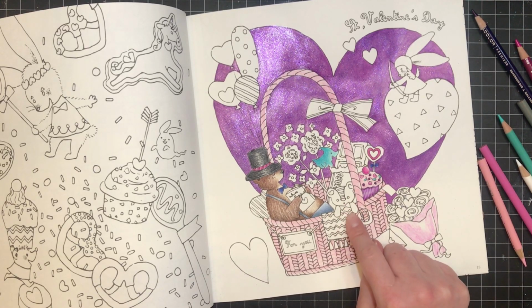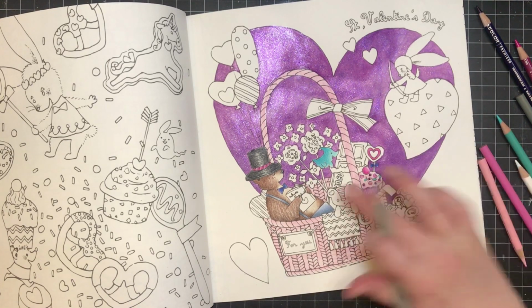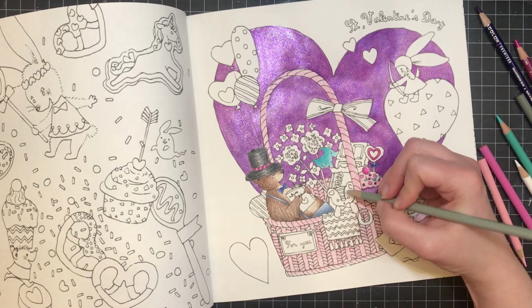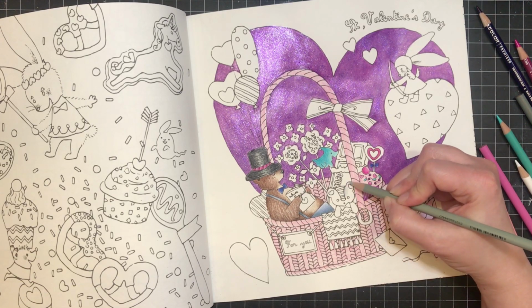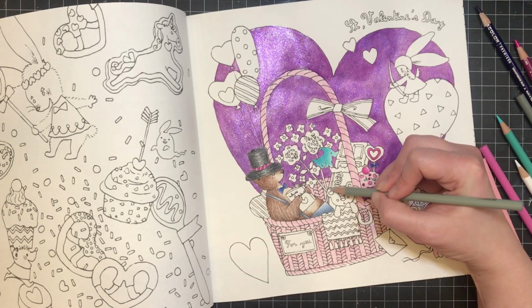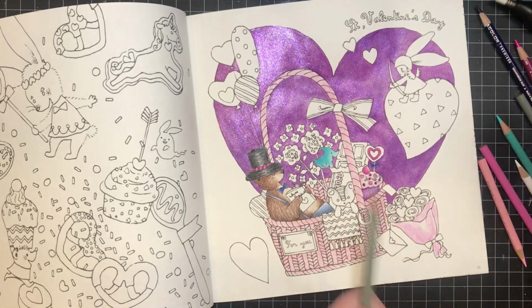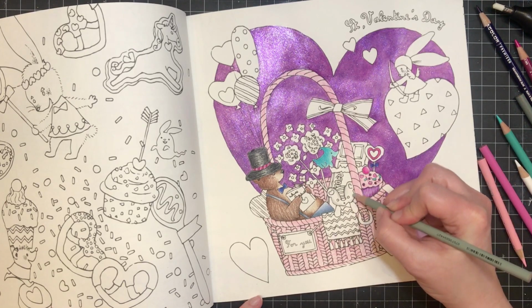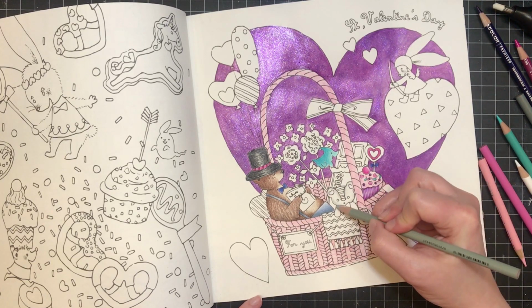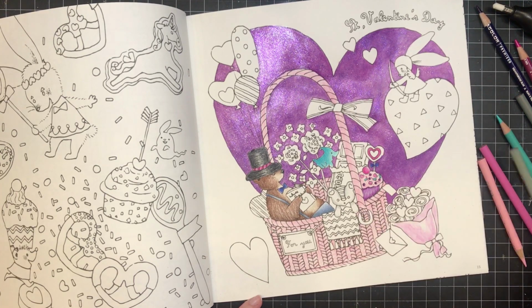I think this little bear is going to be like a pink, no, he can't be pink because he's right against a pink basket. He's going to be a white teddy bear. But he's going to have a pink nose and little pink ears. That might have been too much. Sorry, I'm gonna have to erase a little bit again. There we go. Just gonna do lightly some light gray around the edges to give it the appearance of roundness a little bit, and then the shadows here. Just a little bit at the base. I'm gonna come in with the white.